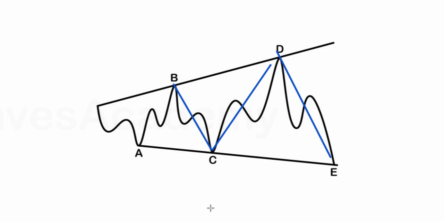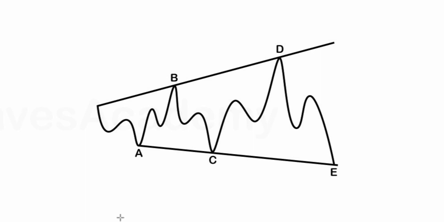Each wave of the subwaves is a correction, and usually in the zigzag form. Usually you find a zigzag in wave A, a zigzag in wave B, wave C, D, E. And when I say a zigzag, it can be a simple zigzag, it can be a double zigzag, it can be a triple zigzag, because zigzags have different forms, and we spoke about that in the lesson of the zigzag. So where can we see this pattern?